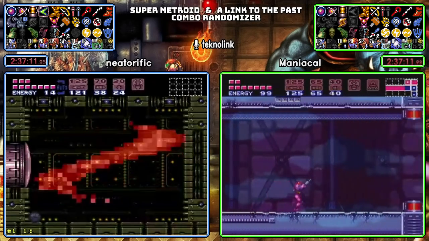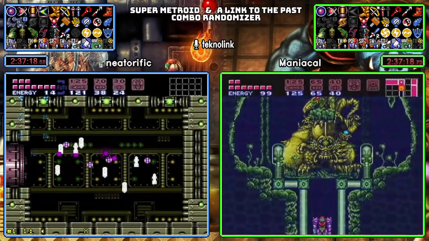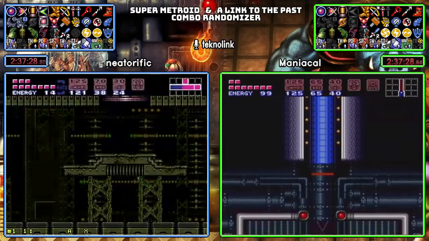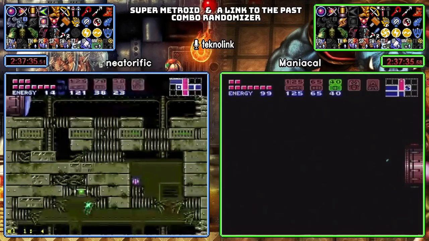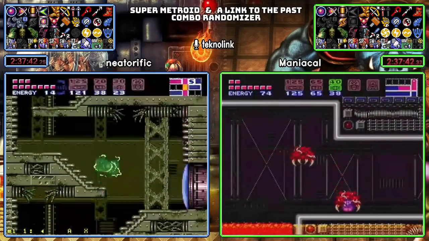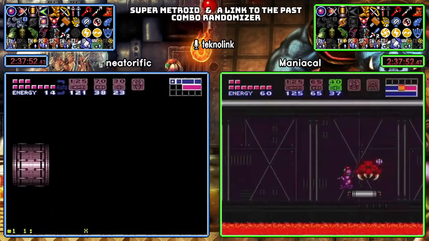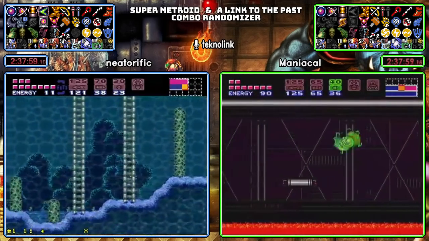So Terrific is going to have to chase down Maniacal here. So Maniacal, I'm not sure if Maniacal can do the Zep skip here. Maybe someone in chat can enlighten. Because it feels like you need the Ice Beam to do that. So Nito can quite a bit here. Here's the first power bomb. And well, it might actually be closer than we would expect.